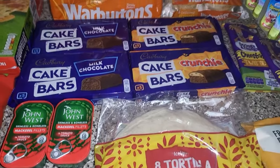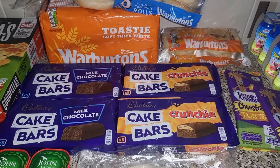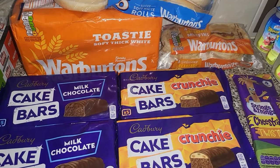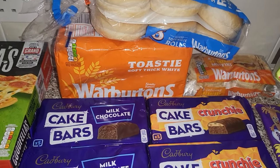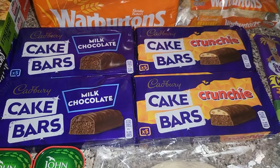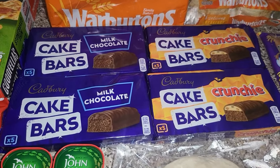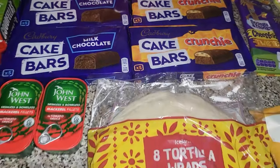All of these items were in the three for £3 offer but they only had one pack of the muffins — there were supposed to be two — so we got one of the muffins, then some rolls and some bread as I still have quite a lot in the cupboard. Two lots of the crunchy bars and two lots of the Cadbury milk bars — they were supposed to be a pack of different ones for each of them but they substituted them, and obviously the children will eat those anyway.